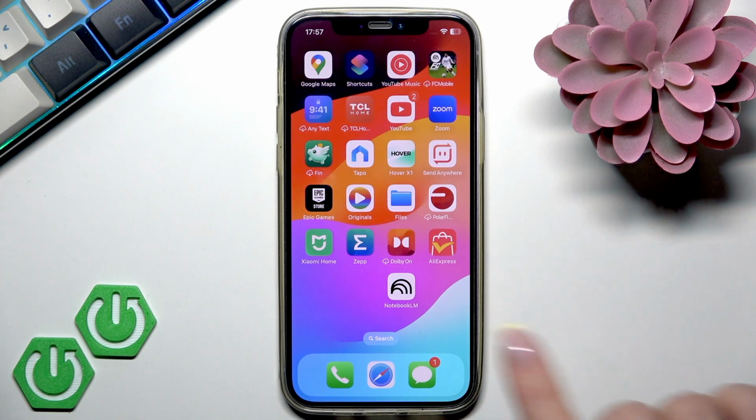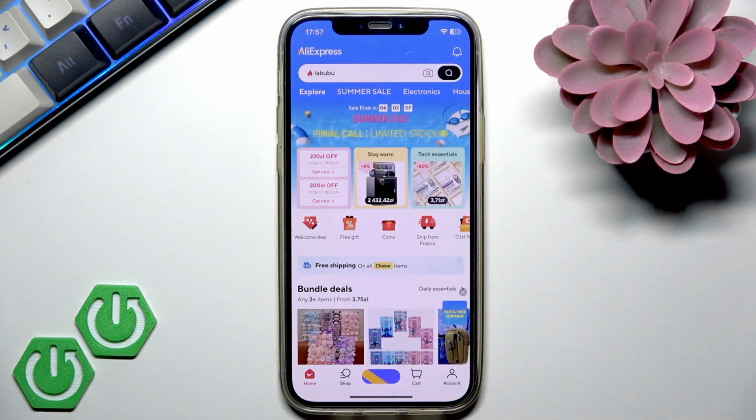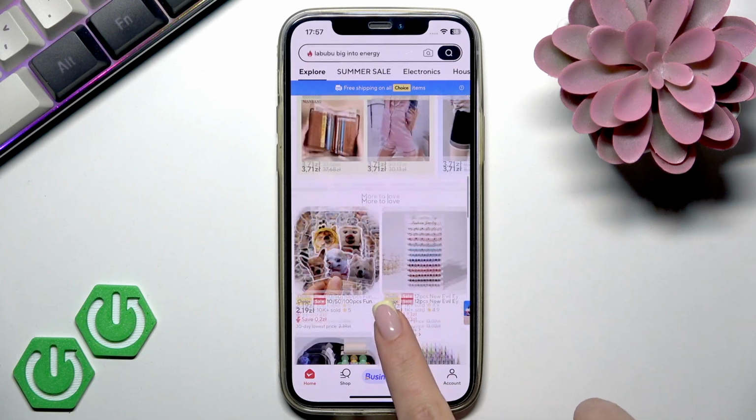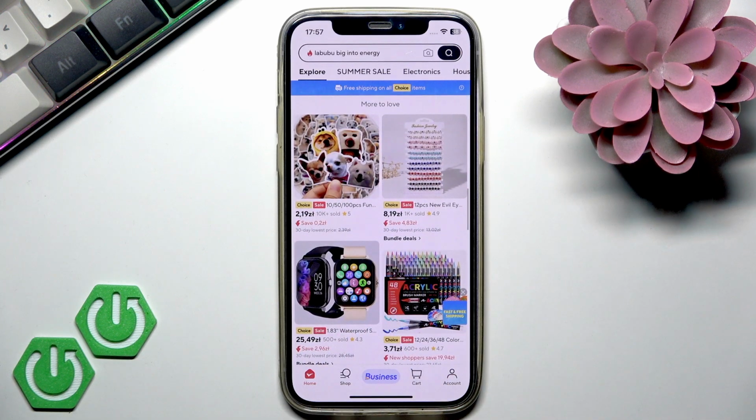In the AliExpress application, search for products and items with good reviews, low prices, fast shipping and reliable sellers. And this basically will be the items that you resell. And also I highly recommend you to save the links of the products and also images, photos, because it will help you in the future in your Shopify.